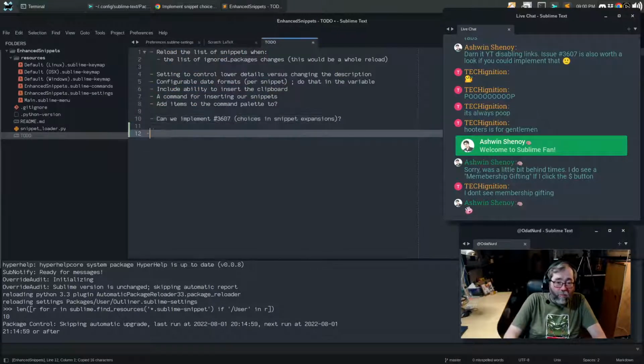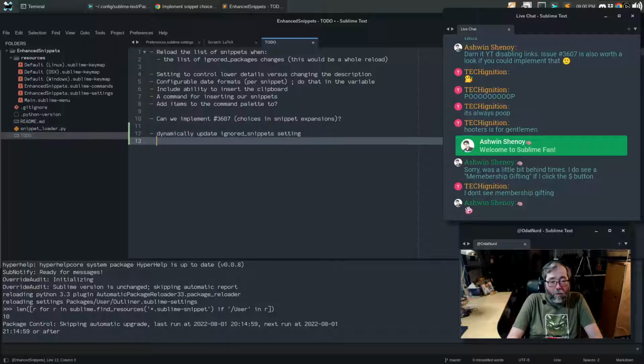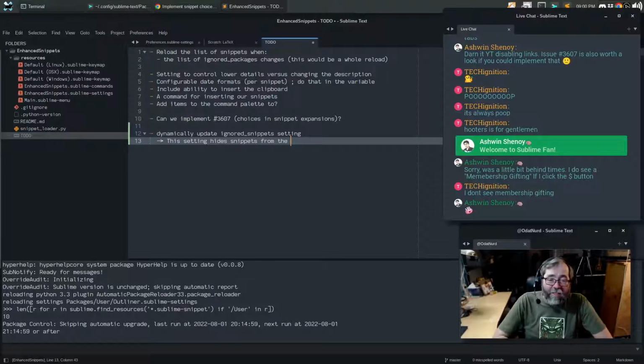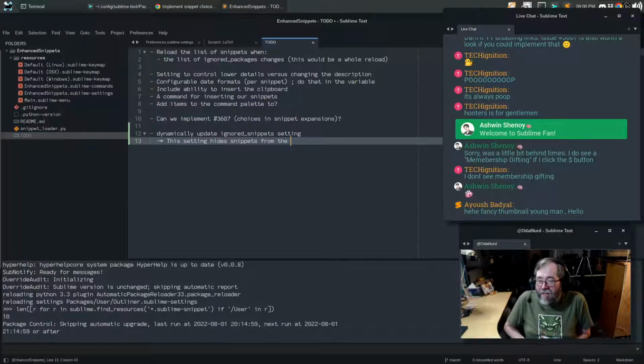So let's do this. This setting hides snippets. The only issue that we might have with this is, best way to describe this, if someone personally adds something to this setting, then they don't want that snippet in the autocompletion, but our package here will load the snippet and offer it anyway.